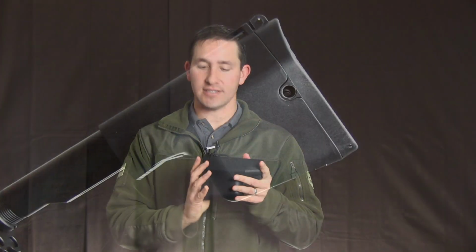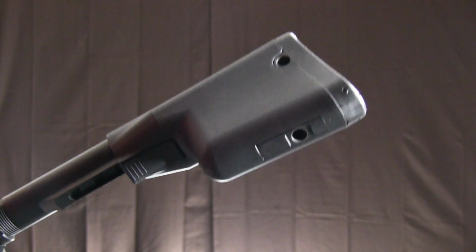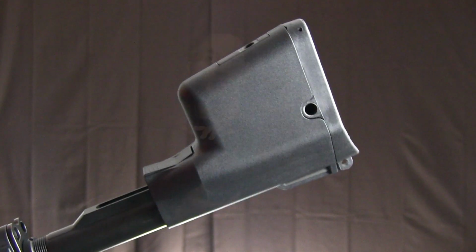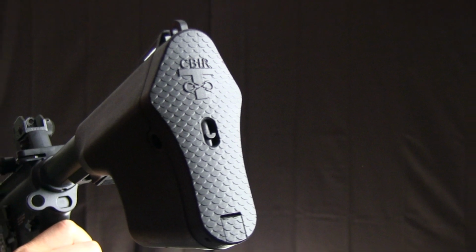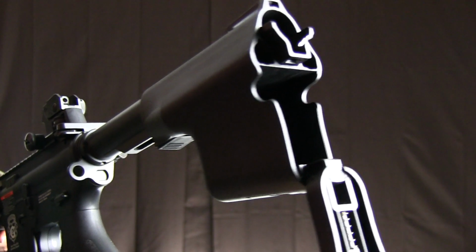So a couple things, on either side of the stock, you have the single point sling swivel quick disconnect mounts. That way you can put it, if you're right-handed or left-handed, whatever you prefer. Also, on the rear of the stock, you're going to notice the Troy trademarks on there because it is fully licensed. And then also, you have this lever you pull down to access your battery compartment.